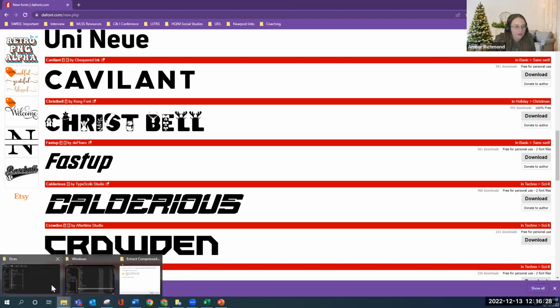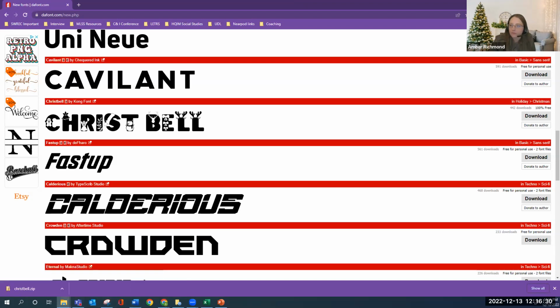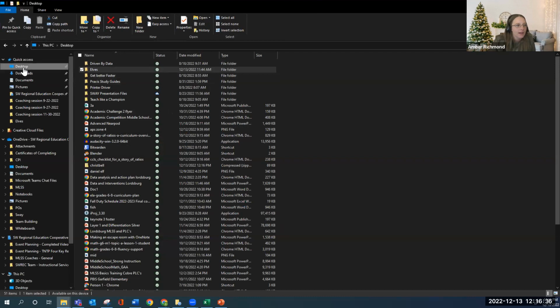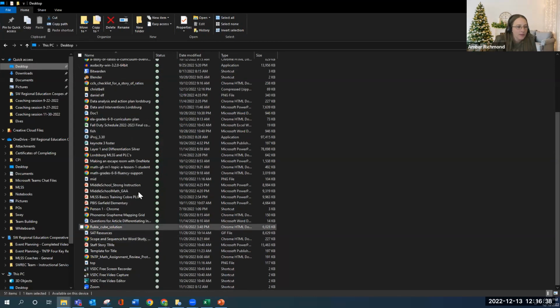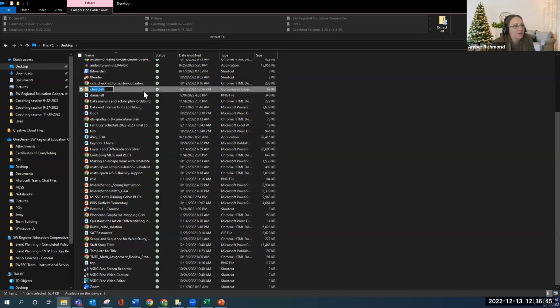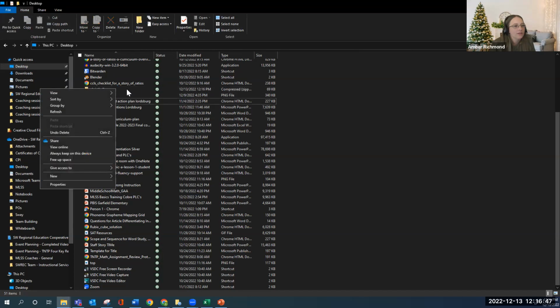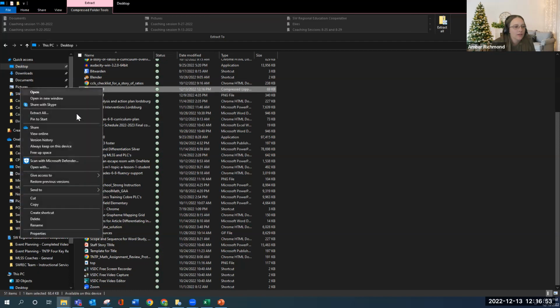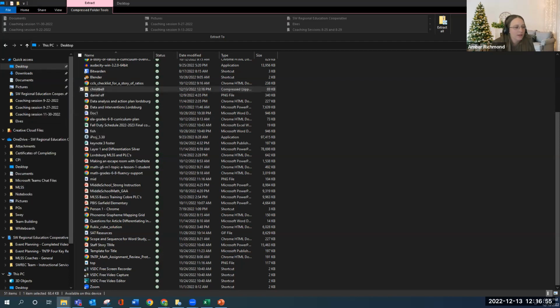So if I go to my file explorer, bring that over here so you can see it. I did put it on my desktop, and as I can see, it's right here. So I will have to extract the file first because right now it's a compressed file. So all I have to do is either left click on it or right click. I can click extract here, or I can right click up here and tell it to extract these files.